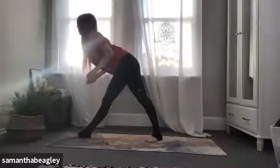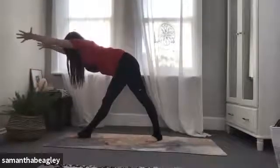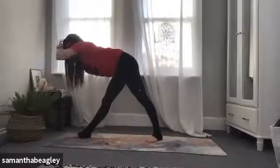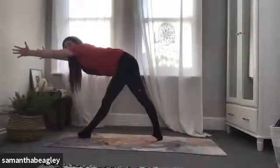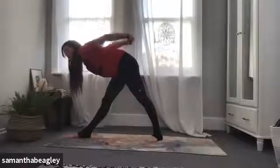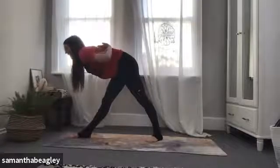You want to start bringing yourself forward. And if you want to, you can reach those arms out in front in line with your ears. Make sure the shoulders are away from the ears though. Coming down into a flat back, stopping at halfway. And you can either keep those arms out in front, or you can bring them behind you, take a little shoulder stretch. Or you can even take a reverse prayer behind your back.